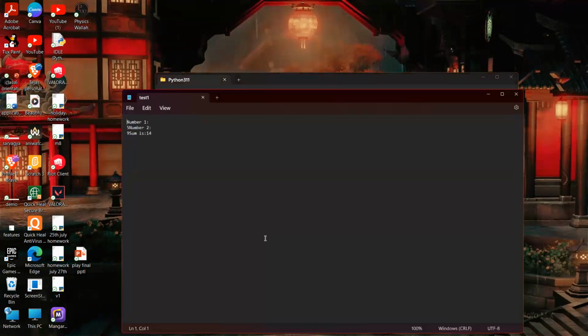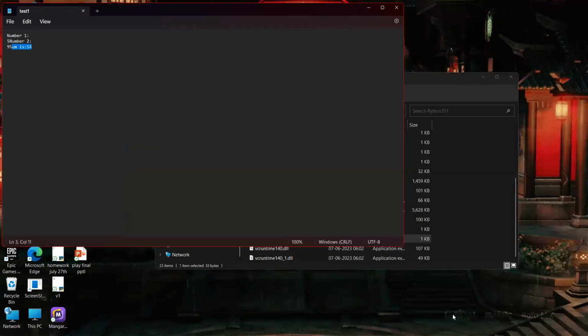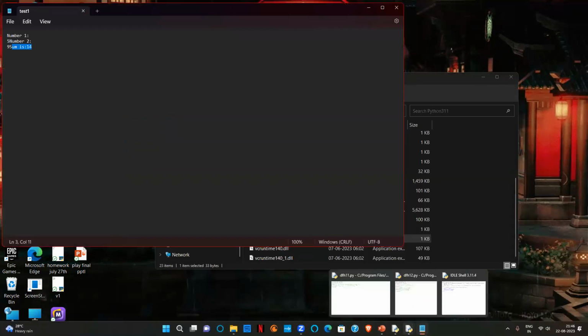Test1: number 1 is 5, number 2 is 9, and sum is 14. As backslash n was there, that is why this 5 is written like this, and in the next line number 2 was 9 and sum is 14. So whenever you want to write an integer into the file, convert it into a string first and then it will be written in the file.